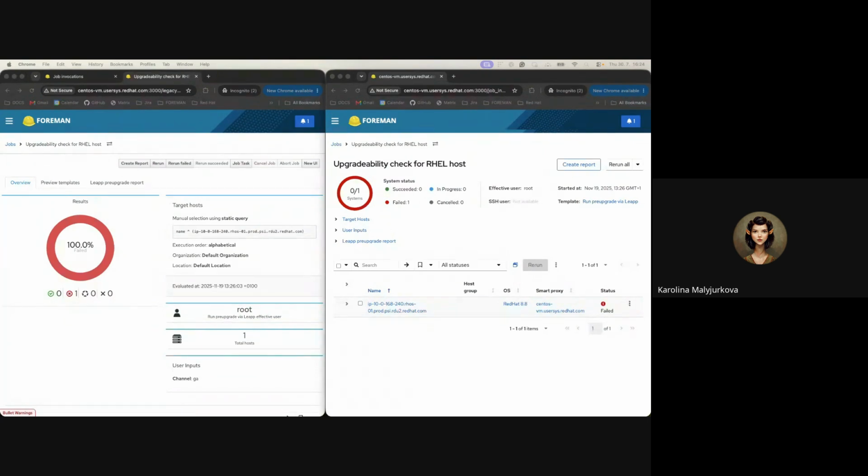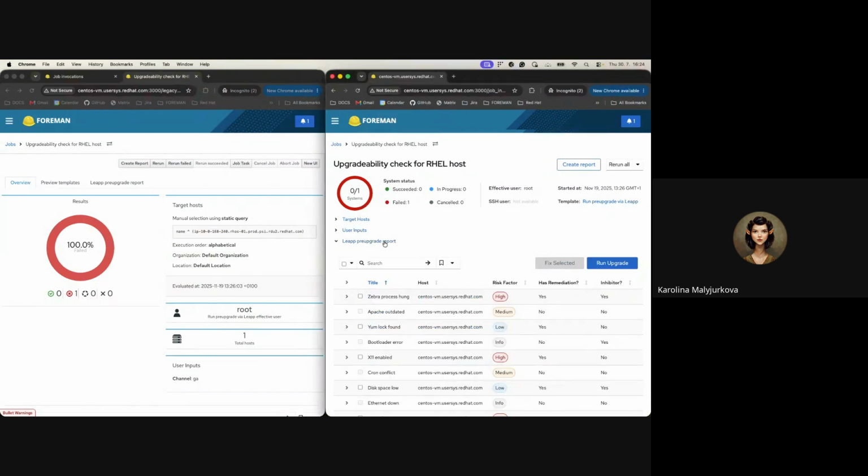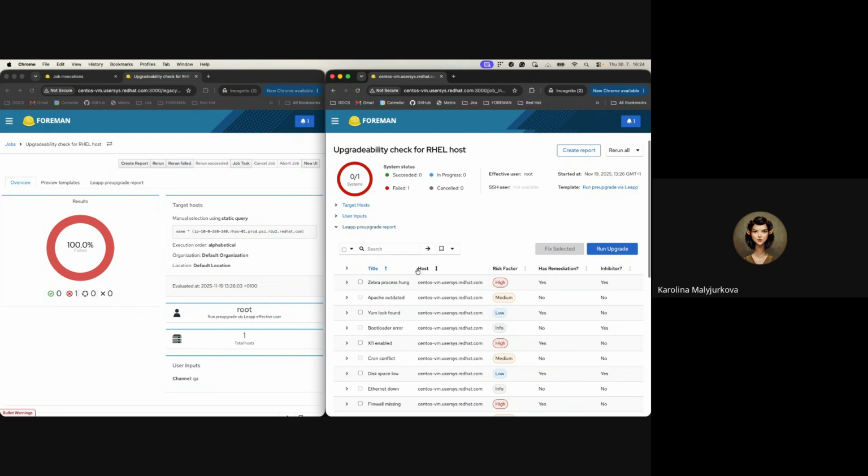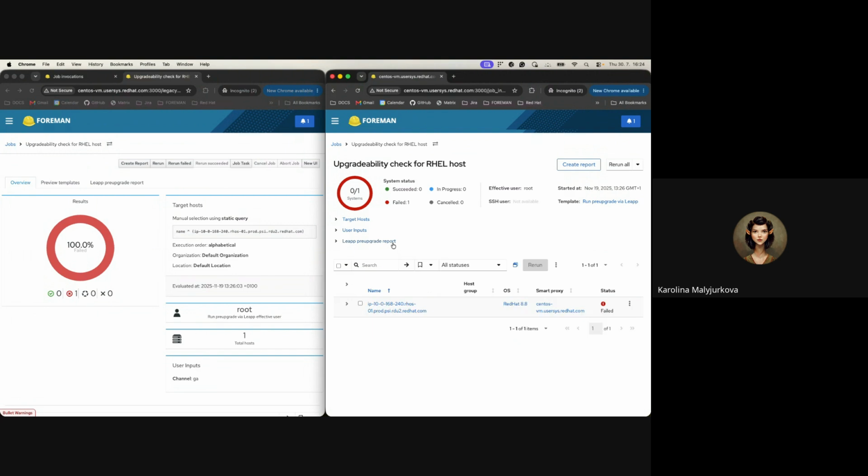So hello everyone. Today I'd like to show you the new Leapp preupgrade report section in the foreman-Leapp plugin. It displays results after running a Leapp preupgrade check on a host, and then it tells you what issues Leapp found, what's blocking the upgrade, etc. It's redesigned a little bit, so let me quickly walk you through what changed.